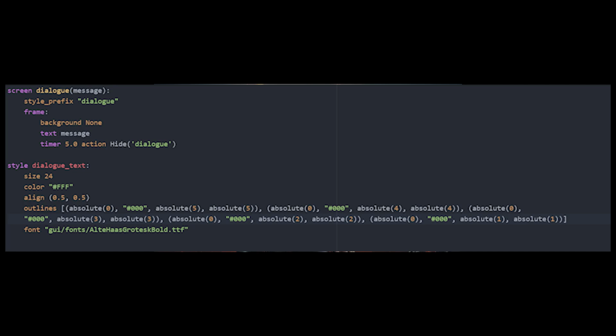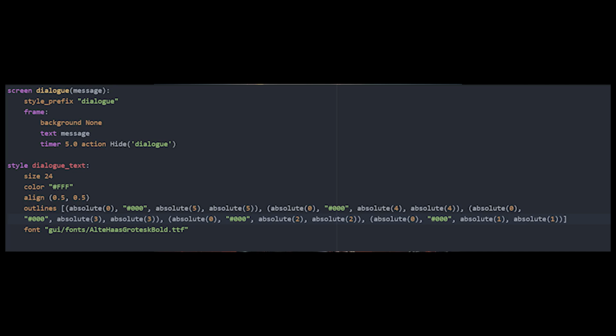Now, the text message line, you'll notice, doesn't have any styling parameters attached to it, and that's because we've actually created a style called dialog text down here at the bottom, which dictates that the text is going to be size 24, the color is going to be white, and the alignment of the text is going to be dead center.